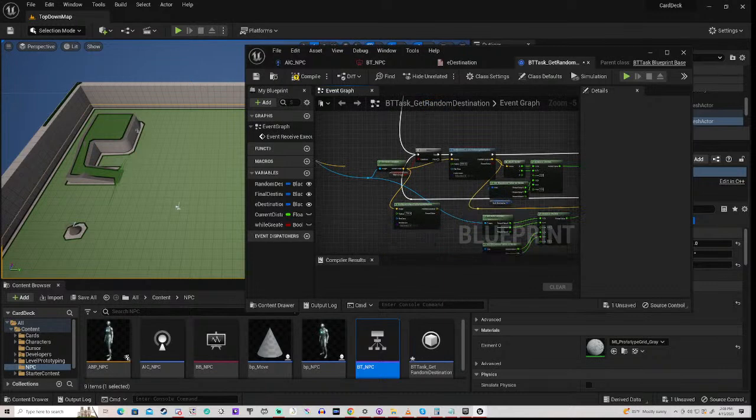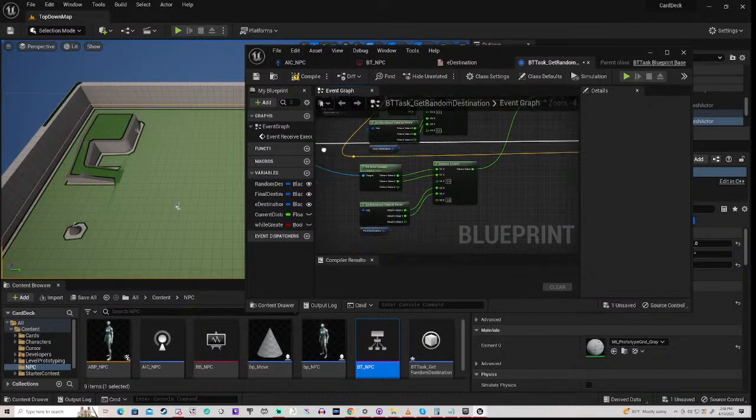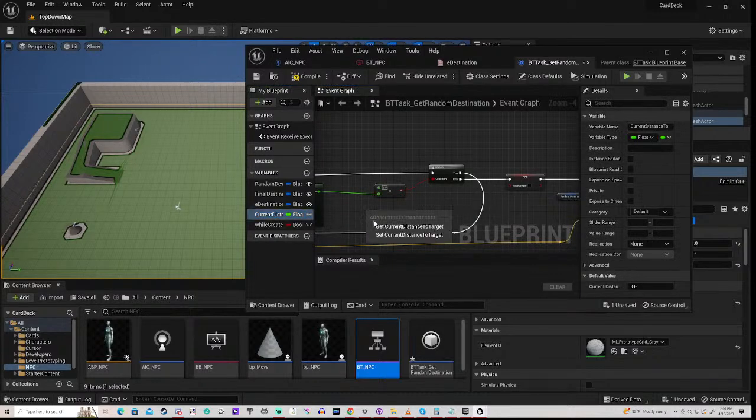Okay, so I'm going to tidy this up quickly because we don't need any of that. Right, we just get that.